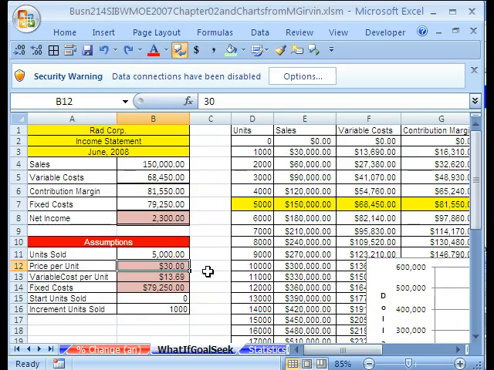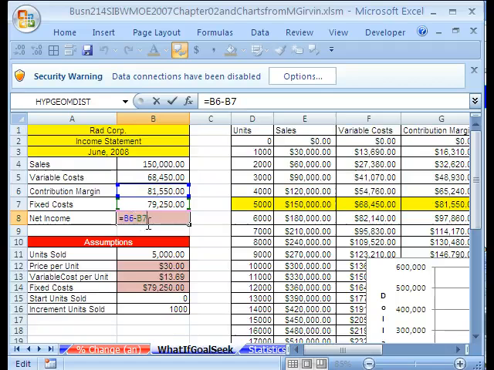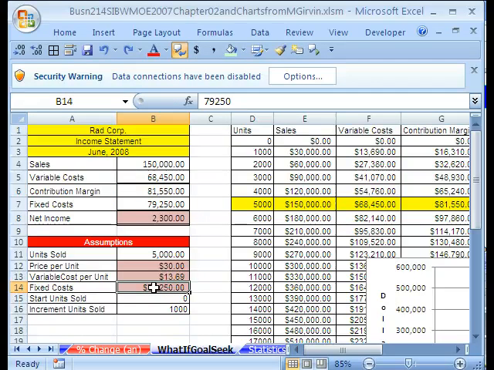Control Z, and I want to do reverse what if. Here's how reverse what if works. It's called goal seek. I'm going to click in this cell. Notice there's a formula. If I hit F2, I can see the blue and green one. There's the blue one. There's the green one. Oh, that's an input number. If I look down here, that's an input number. I'm going to click Escape and click there. Here's how goal seek works, which is reverse what if.